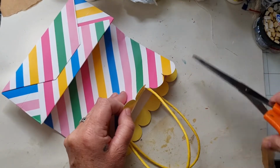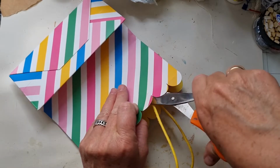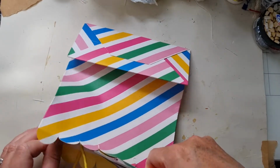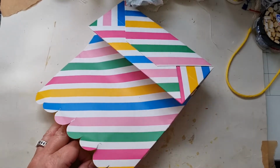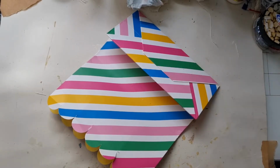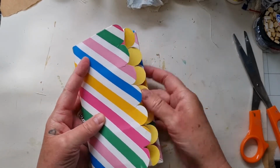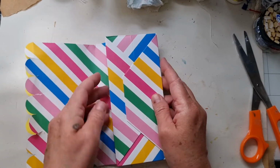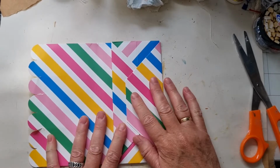So what I'm going to do with this is nothing complex or anything. I'm just going to cut these handles off quickly if I can, with my really sharp scissors. And I'm not gonna do anything special, like inking, it's just a notepad for me to write stuff in. So I love this, and I think I'm gonna keep this as a little pocket. I'm not sure, but this is gonna be a little pocket. So I think I will be just quickly stitching around it like so.